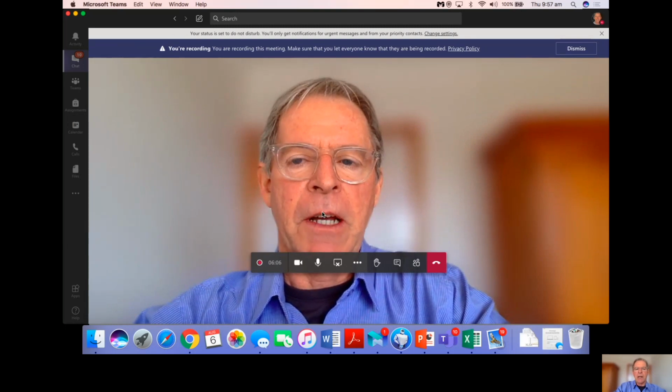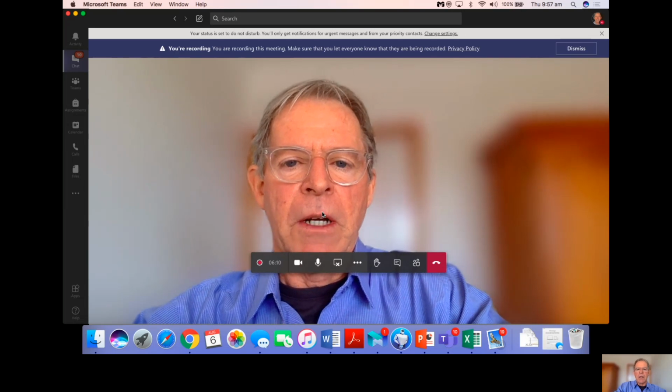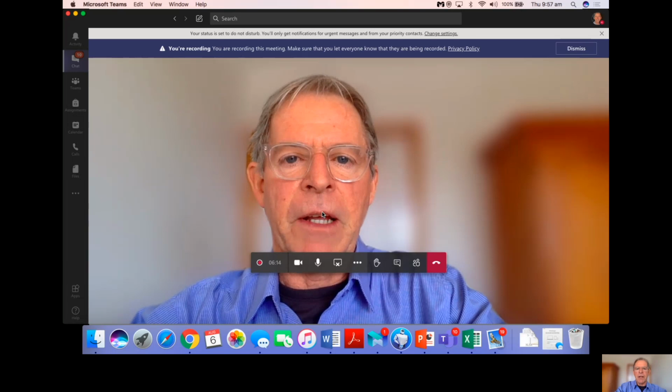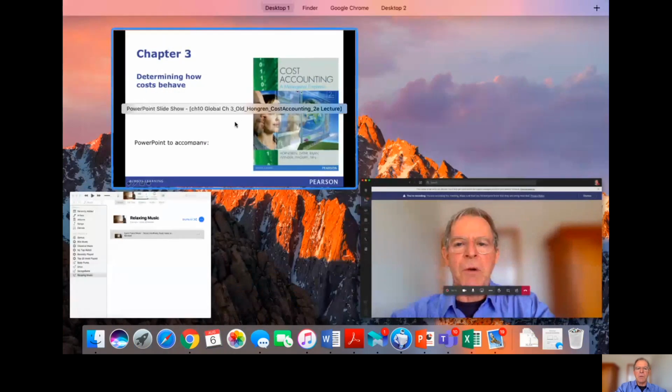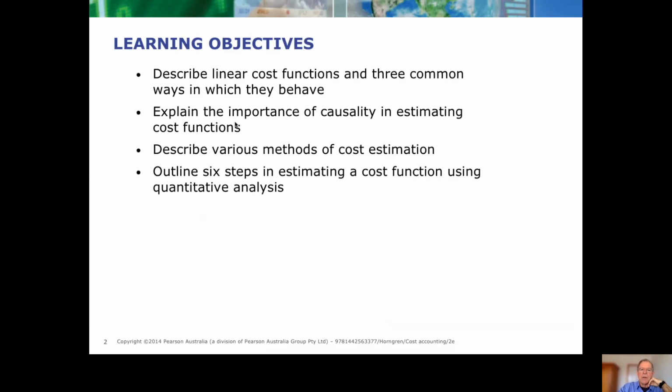Today we're looking at costs further, with a fair bit of practical mathematical problems to solve. So without any further fiddling around, let's jump in and see what we can discover today. We'll be looking at how costs behave, at something called high-low analysis, and also looking further at this straight line cost function.